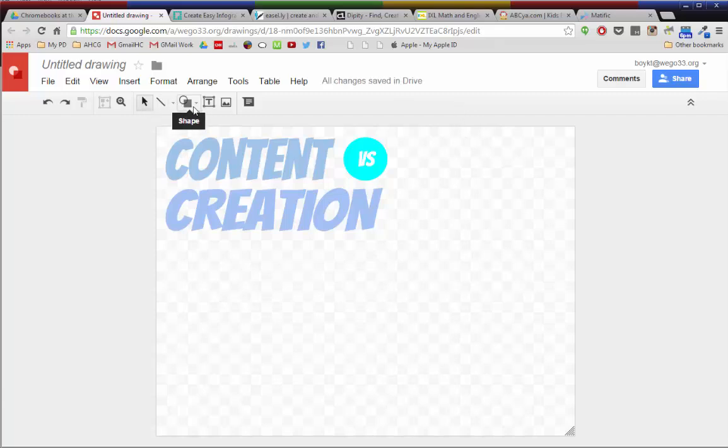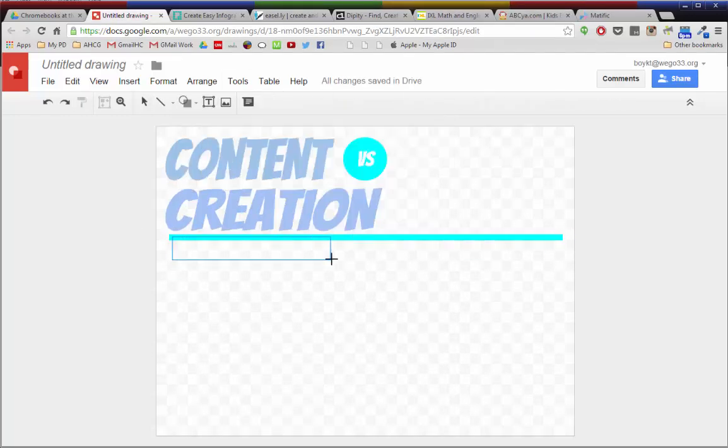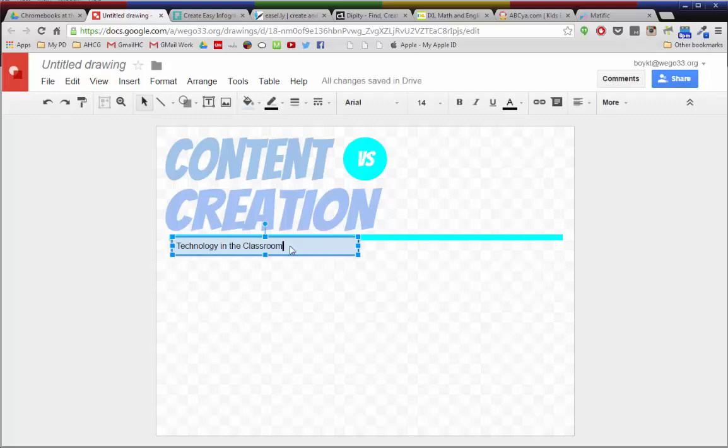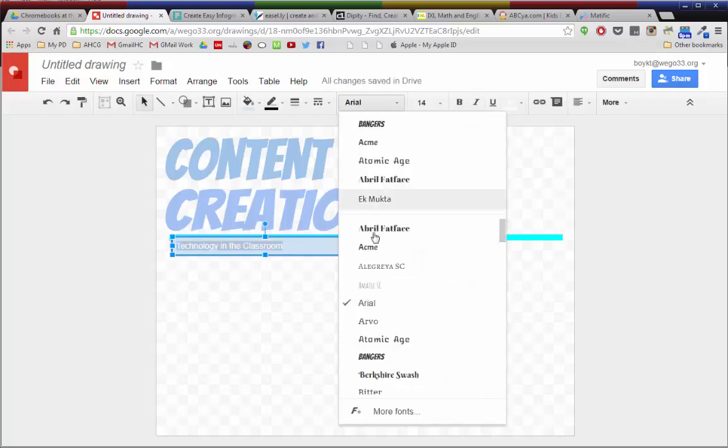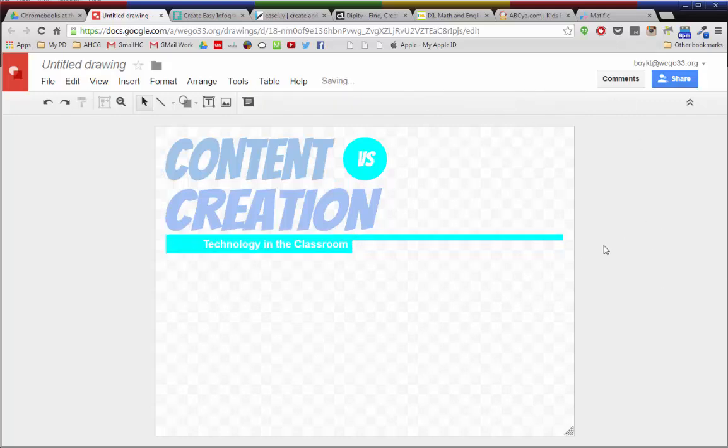Let me add a couple more shapes to add a little more dimension to this. So you can see that this interactive image is going to have to do with content and creation in the classroom.